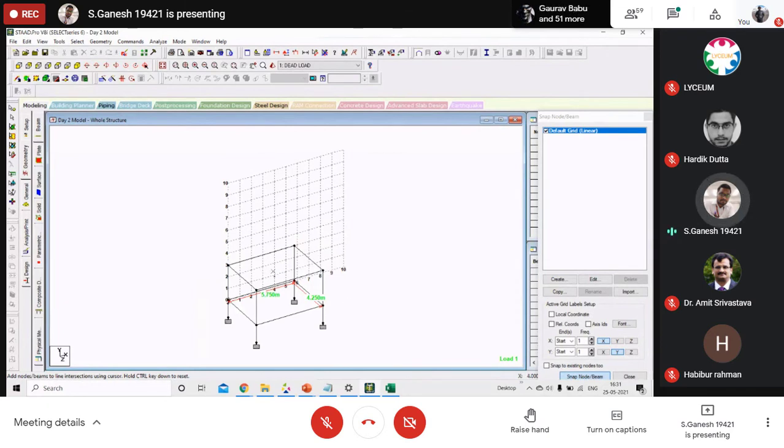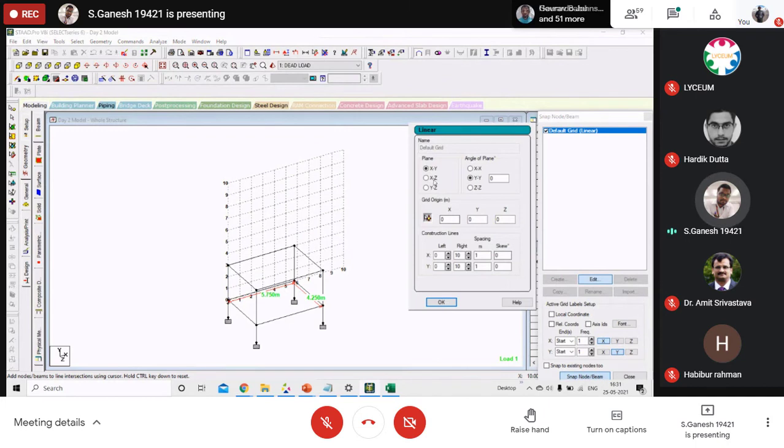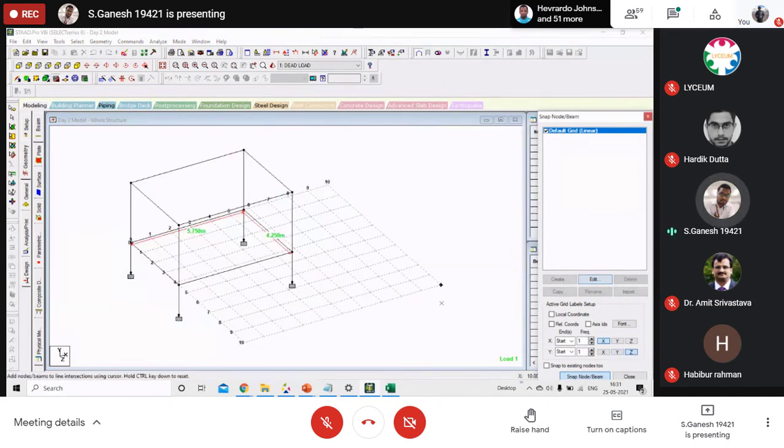Now, what we want to do is, I have not changed my axis. You can convert this axis as XZ. So you can bring your model in XZ values. Why are X and Z important? When you draw a residential building or any plan, keep that in X and Z value. That shows you a clear picture of the building: what is the height, what is the axis or width.